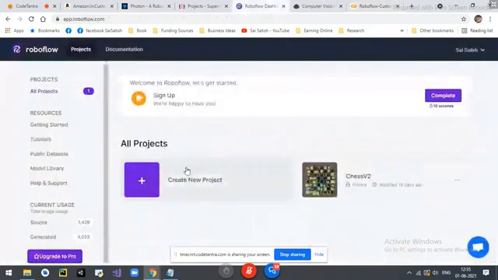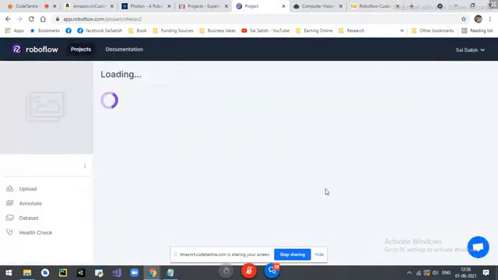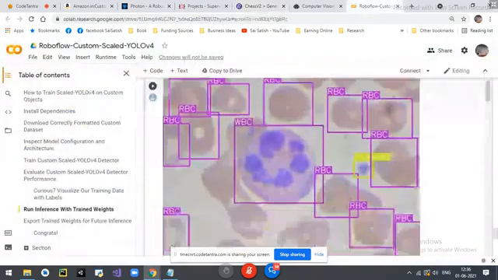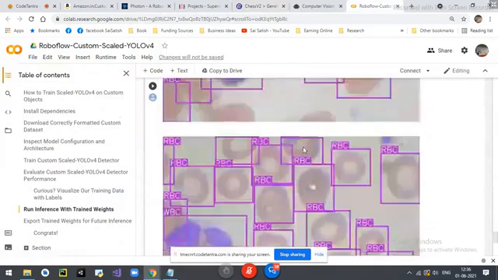What you have to do is, once you upload your data set, you have to click on generate. It will generate a link and give you one link for you. Just copy and paste that link in this YOLO.